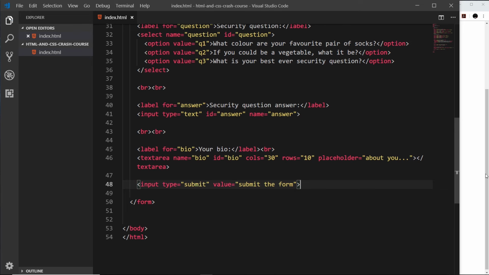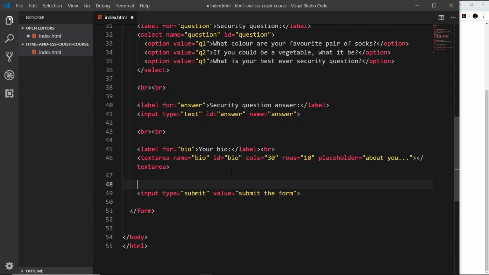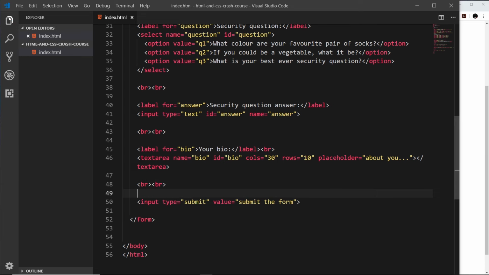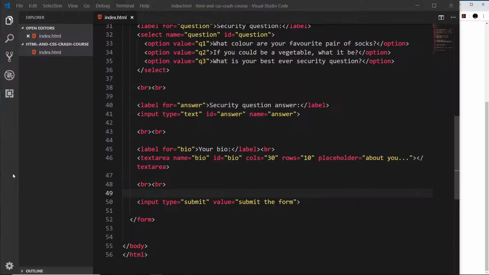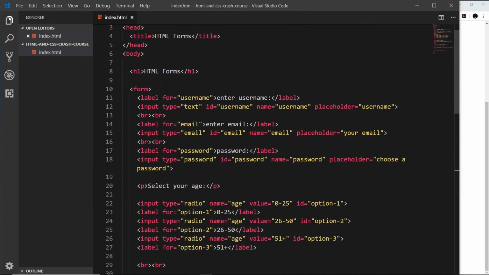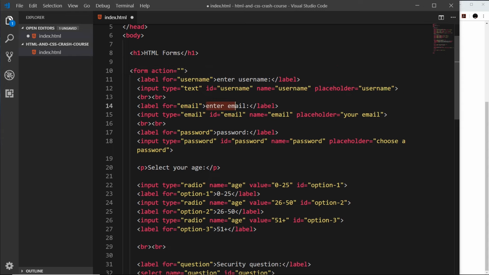So now if we save this and preview, then we should see this button right at the bottom. We need a BR tag, I think, right here, so that it goes down a couple of rows. Save that and preview again, and that looks better. So then, what happens when you submit a form? Well, normally when you submit, the browser takes the value inside the action attribute inside the form, and that will be a reference to some kind of backend script maybe, or something like that, and then it will send all the data that a user types in to that script.